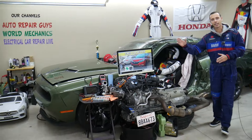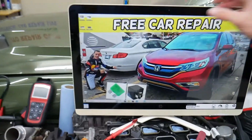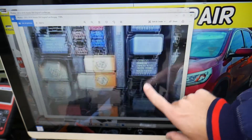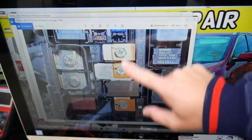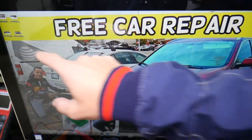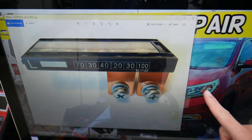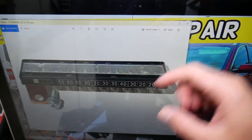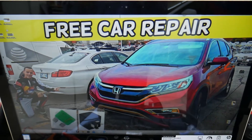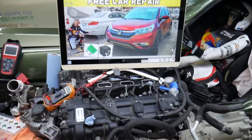Honda has some special fuses. If you need to buy any fuses or relays at a good price with quick shipping, we've got you covered. There are different kinds of relays and special fuses, including multi-block fuses — for example, one type integrates 11 individual fuses in one unit. We'll put the link in the video description below where you can get fuses and relays at a really good price with quick shipping.